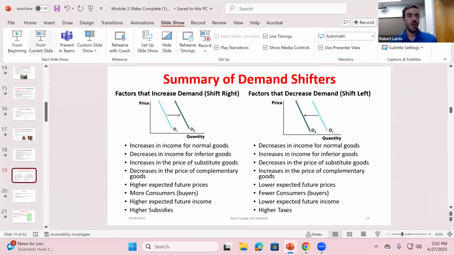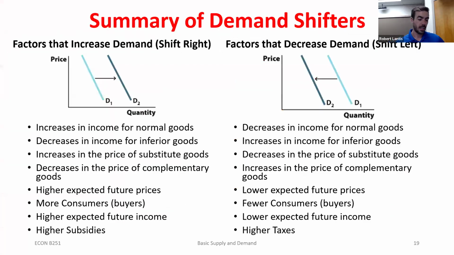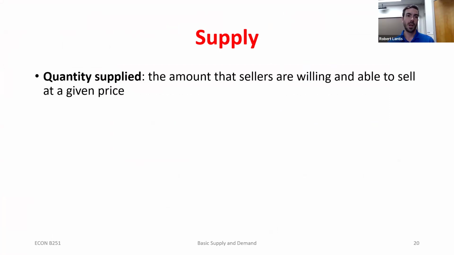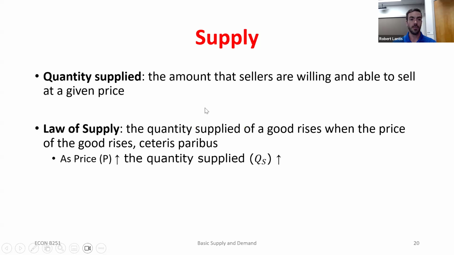Okay. All right. So last class we talked about demand, this relationship between price and quantity demanded, things that shift demand. Today we're going to talk about supply. So everything's going to be kind of flipped from last class. Consumers, the people that demand or that are buying something, right? The producers, or the sellers, are who is supplying it. So just like we have quantity demanded, we're going to have quantity supplied. So at every single price for a good, we've got how much a company or a producer will be willing to supply. The combination of all those price and quantity supplied will give us our supply curve, right?